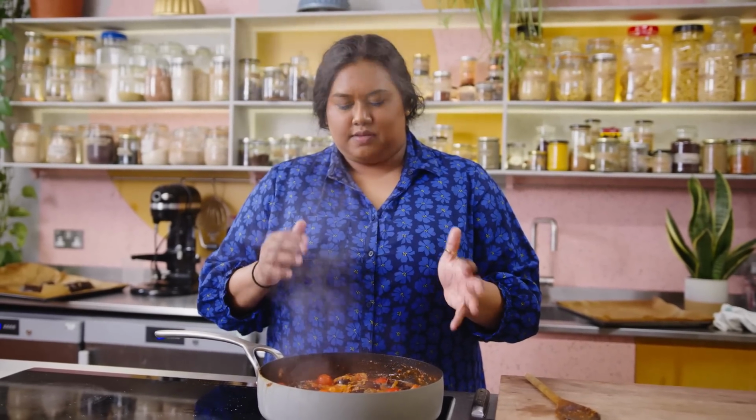So now this pan is going to go in the oven at the same temperature. This was at 230 for 10 minutes. We just want the top of the tomato to get a bit of color, and these cherry tomatoes are going to blister and burst in the oven.